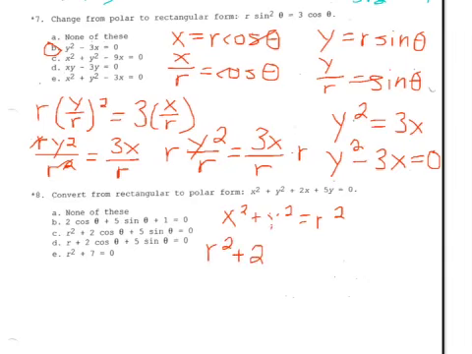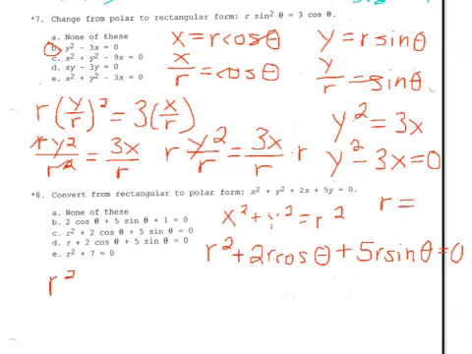And we can turn the x into r cosine theta. And we can turn the y into r sine theta. So for polar equations, we always kind of want to end up with an r equals. So let's move the 2r cosine theta and the 5r sine theta to the other side. So we end up with, oh, actually, in our choices, it looks like we didn't move anybody. So we have either C or D, but notice that there is an r in everybody. So we can divide everybody by r.